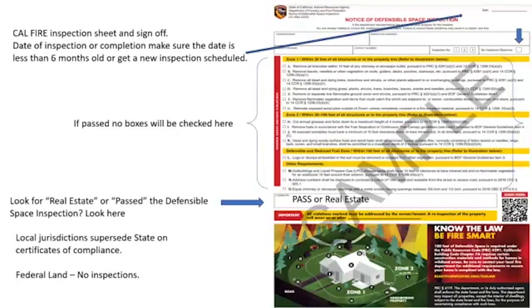Yes, sir. Hang on a second. You said earlier that the certificate is good for a 6 month period of time. So sometimes those properties take longer to sell, past the 6 months. Do you have to get another one? If it had the certificate, when you provide the FHDS to your buyer, it must be less than 6 months old. Now you get into the transaction and that date's gone by, you're okay because you've already given all the documentation. If you have a certificate that's 8 months old and now you get a new buyer, you've got to have it re-inspected because it's old.